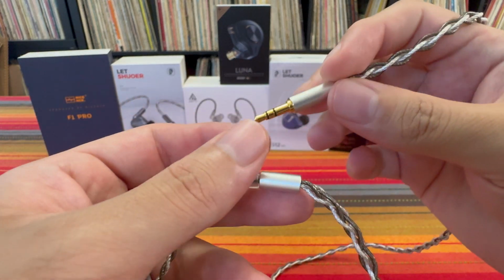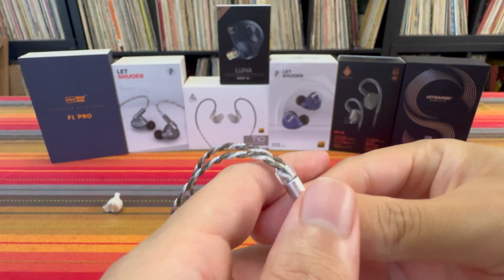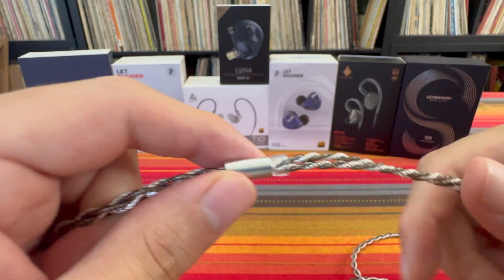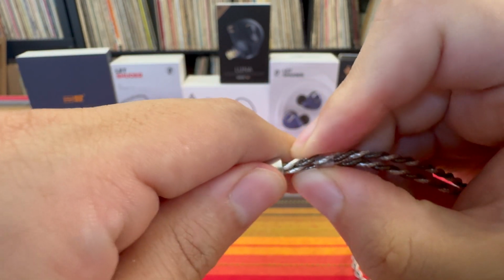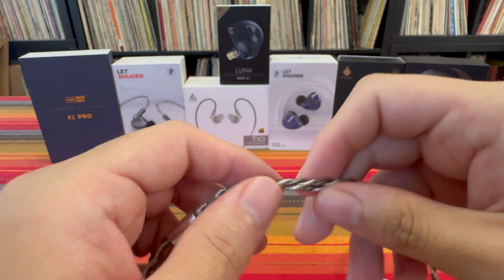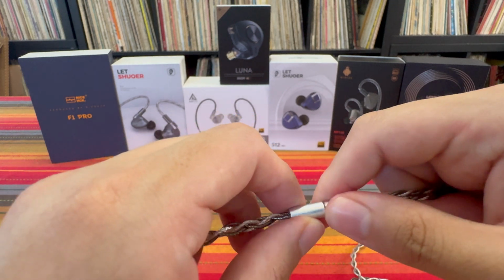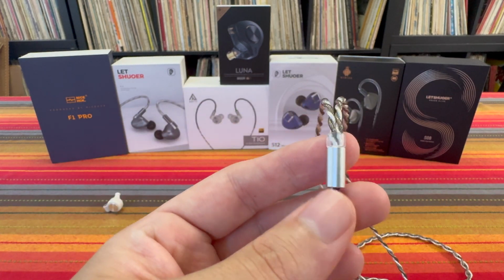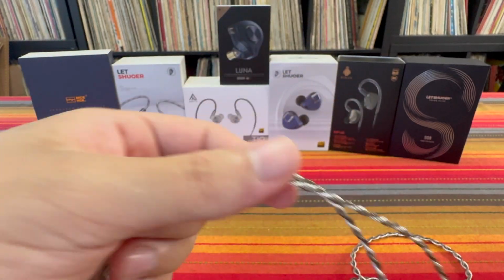The jack you saw was branded with RT, but the Y-split is not. This chin slider is so functional that it sort of becomes non-functional. And the reason I say that is it is an absolute pain to wiggle and slide this, and I'm pulling fairly hard here, to wiggle and slide this down the cable to get it to where you want it. I'm actually not going to put it back normally because it takes quite a bit of coaxing to push it back to the stock position. I really don't think it's all that usable. Maybe if it wears in, moving up and down, but I think it's sort of more trouble than it's worth.